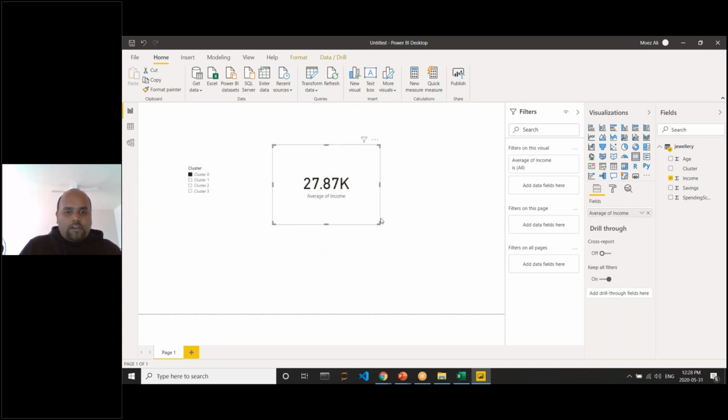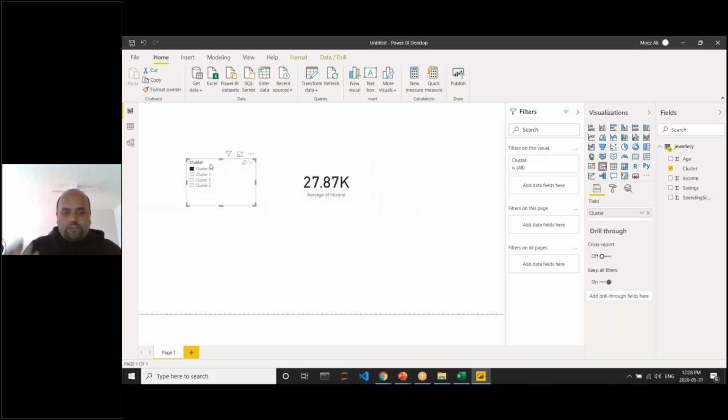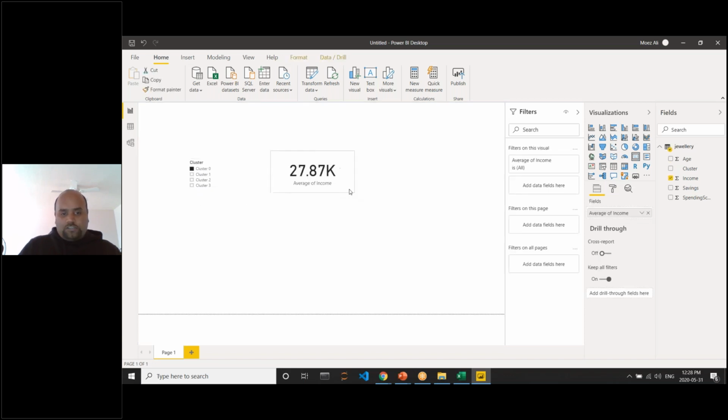This is just an example. We'll see a more comprehensive demo after this, but this is how you would use it quickly. All the customers in cluster 0 have an average income of $27,000. Cluster 1 is $72,000. Cluster 2 is 107. Cluster 3 is 128. So customers in cluster 3 are the richest customers, right? And if you do it with multiple dimensions together, you can actually start making sense out of it.